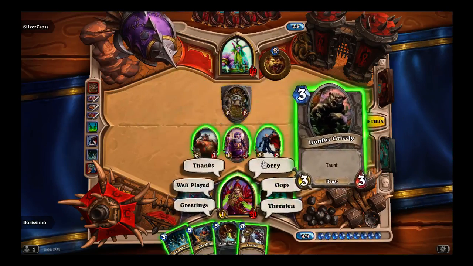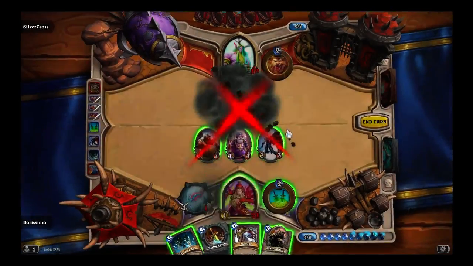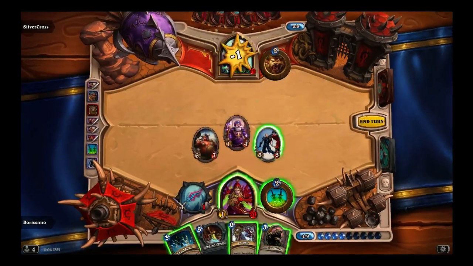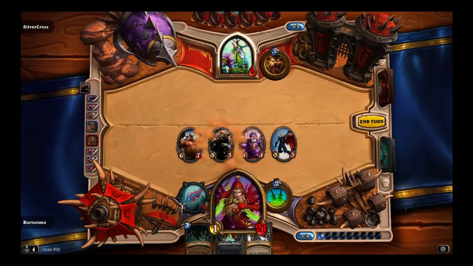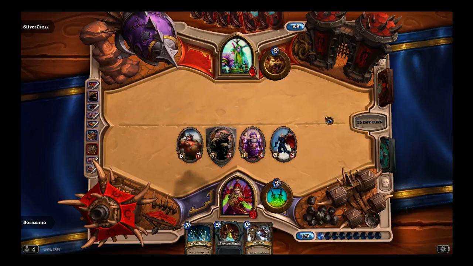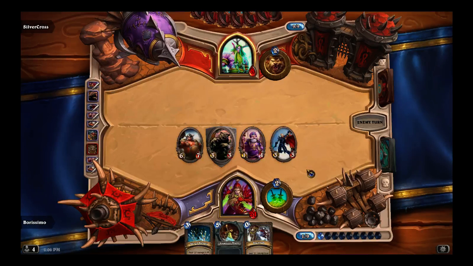No, alright, so we're going to go ahead and say sorry, because I am kind of sorry about this. I'll hit him there, swing at his face, there, and I will play the Grizzly for Shizzly, and hit him in the face with my weapon, because I'm about to probably play the Assassin's Blade. So if he plays anything big, this is 3 damage plus 2 damage is 5 damage, so whatever he plays, he's in a lot of trouble.